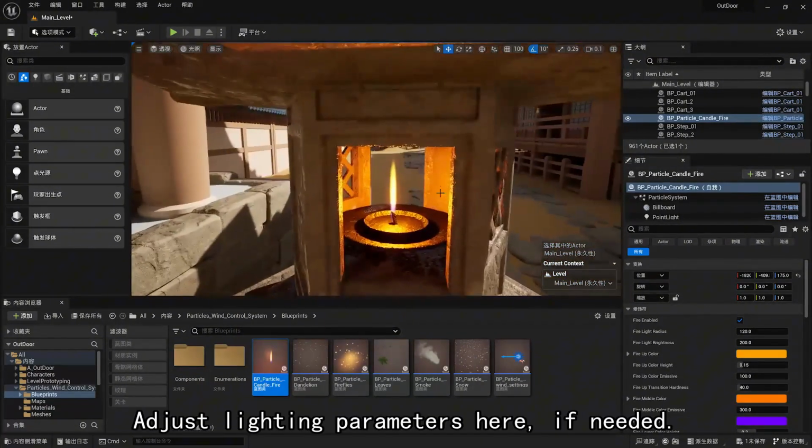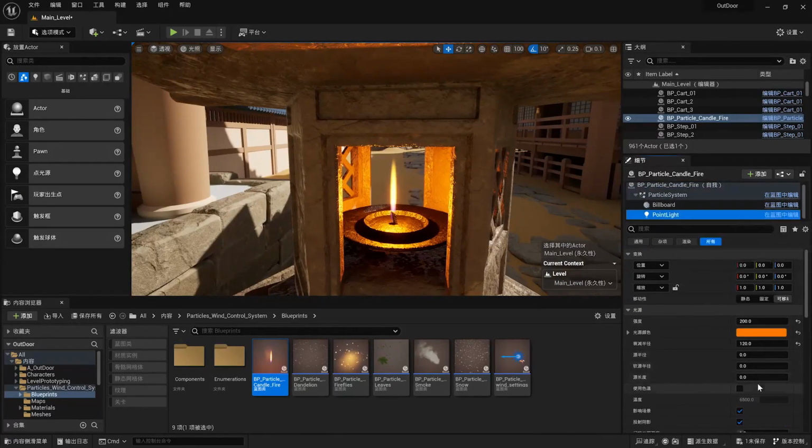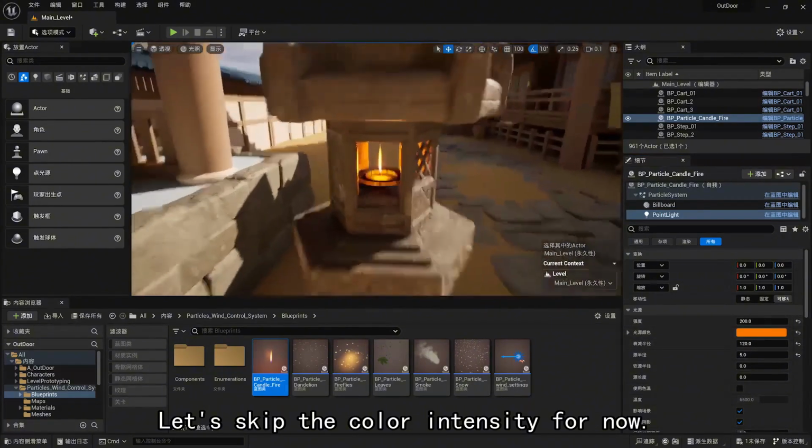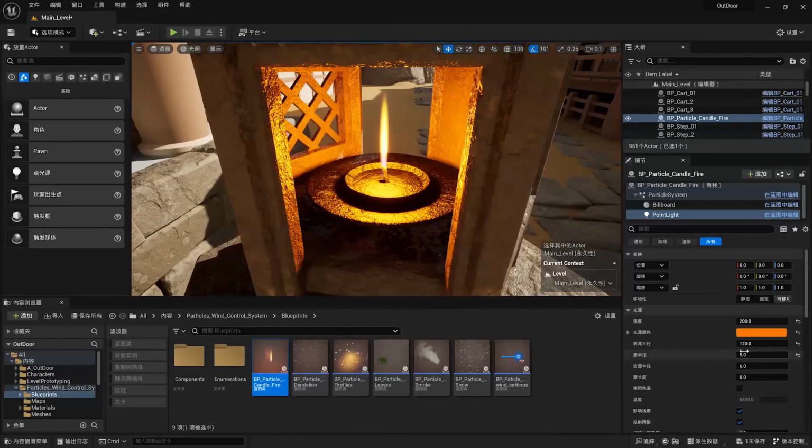Adjust lighting parameters here, if needed. For example, the radius. Make it softer. Let's skip the color intensity for now. Radius.